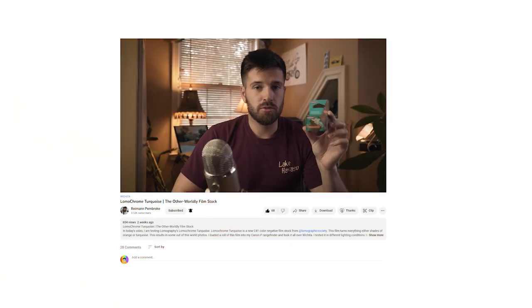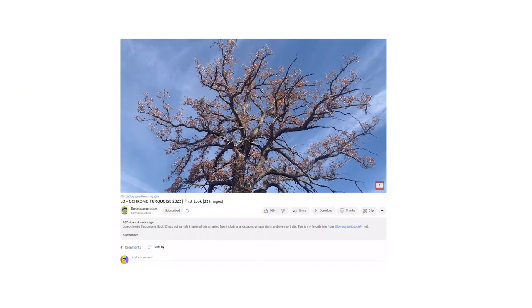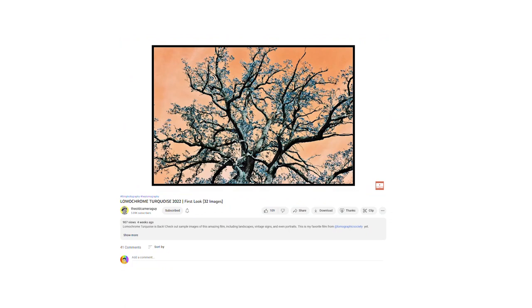Anyways, there's definitely a demand for this film because back when I started film photography in 2018, this film was already out of production and I never thought I'd get to shoot it, ever. But alas, Lomography was able to bring it back from the dead with a new 2021 emulsion, which I'm grateful for because having more film stocks to shoot with is good for the film community. And I just love seeing what others like Ryman Pembroke and Dave, the old camera guy, have done with this film so far. But yeah, what have I done with it?